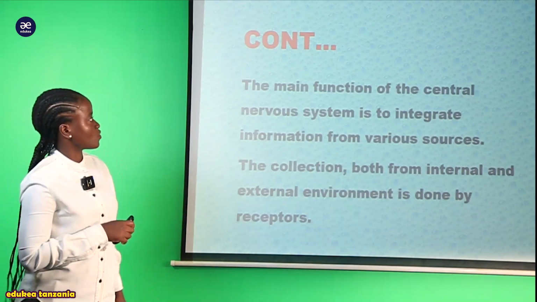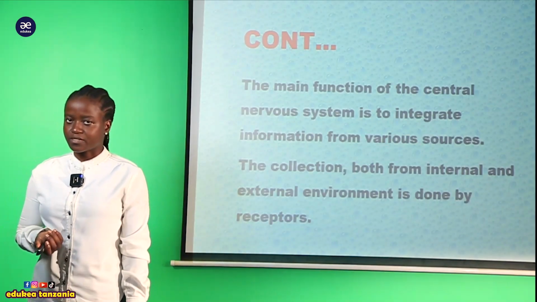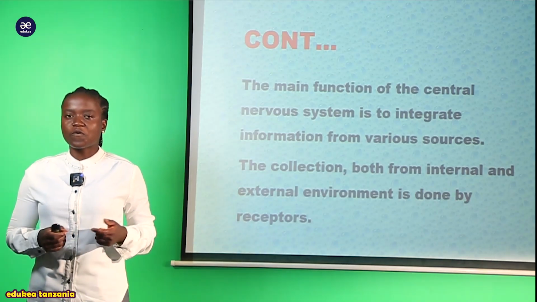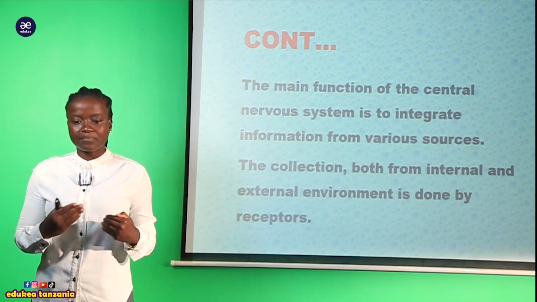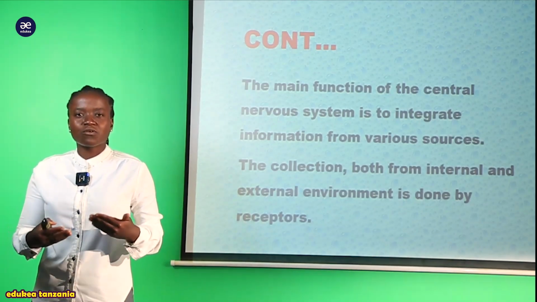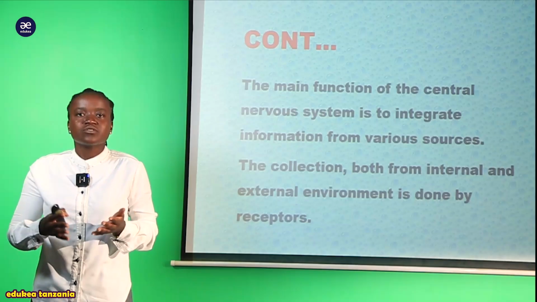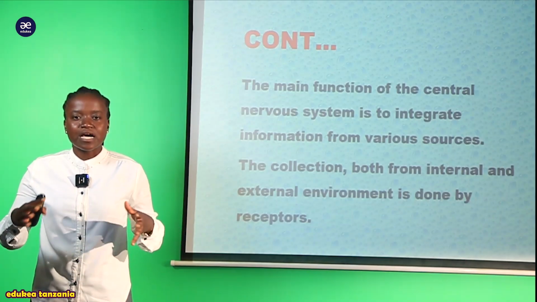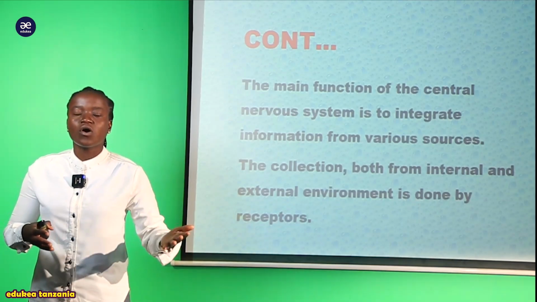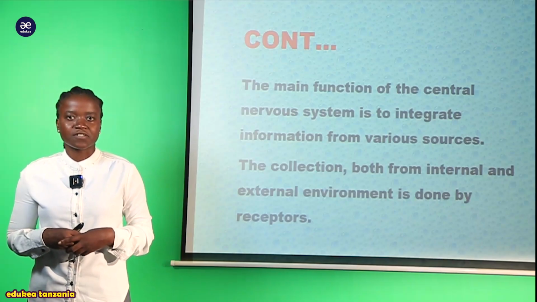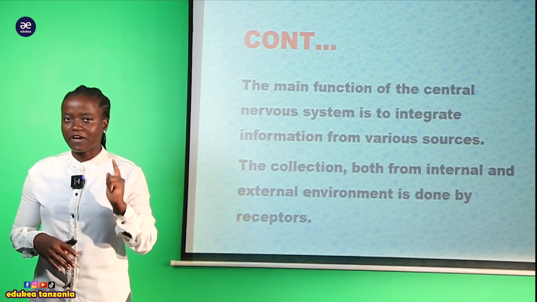So here we can also say the main function of the central nervous system is to integrate the information from various sources, to integrate it and provide the appropriate response. Tunasema ndani ya central nervous system ndipo ambapo kuna brain na spinal cord. Sasa brain na spinal cord inafanya kazi gani kwa ujumla? Tunasema kazi yake ni kutafsiri information zozote zinazotokea ndani ya environment na kuprovide appropriate response to act according to that stimulus or any changes occurring within the environment. That is the main role or the main function of the central nervous system, and you have to keep it in your mind.